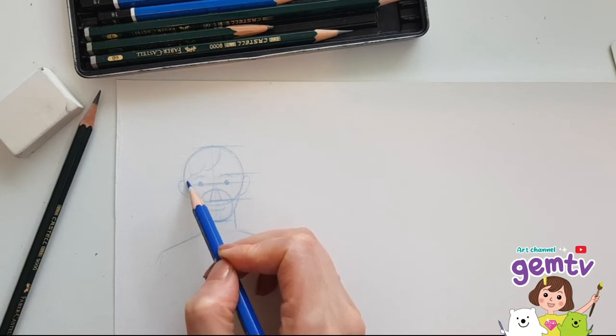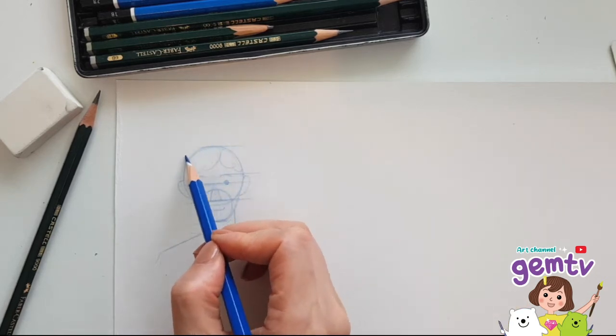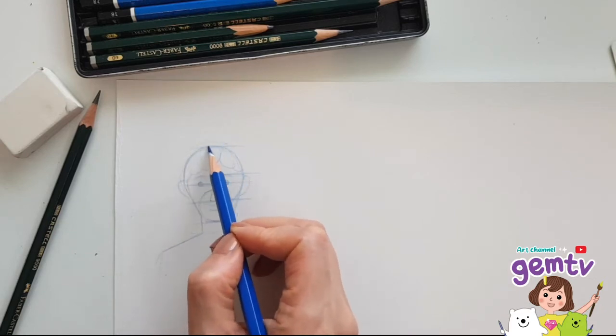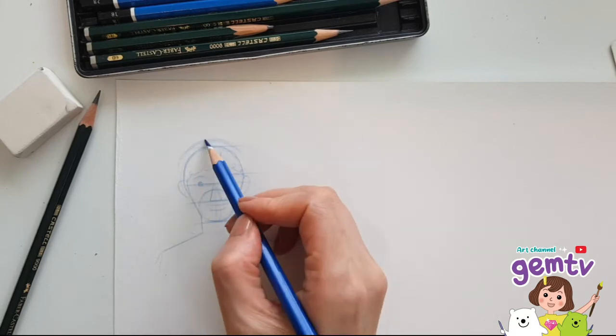Finally, let's draw the hair on the headline. The point is, the hair is naturally planted on the headline, okay? Headline.